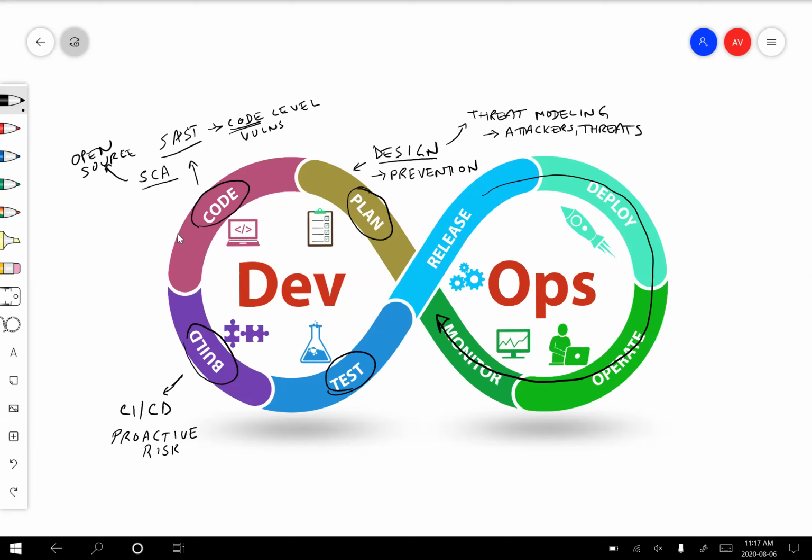Now if we move on to the next stage, which is around testing, many times when we look at testing within the DevOps lifecycle, it's usually done in the form of some kind of pen test. So we've done CI/CD, we've done our SAST and DAST scanning, we've done our threat modeling, and there are still things that are coming in. So we're layering in security as we go through every step of the life cycle.